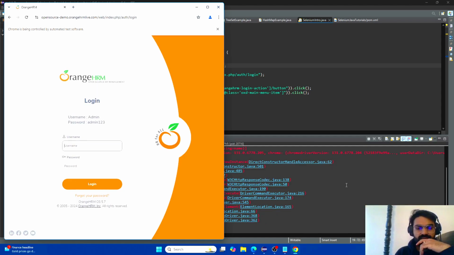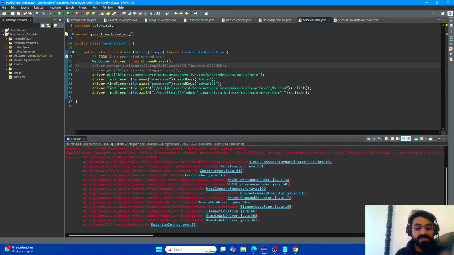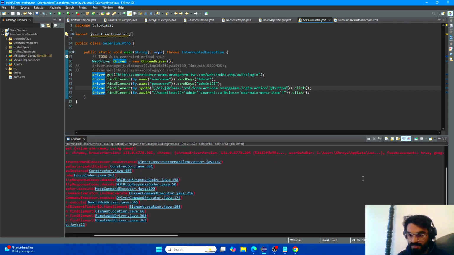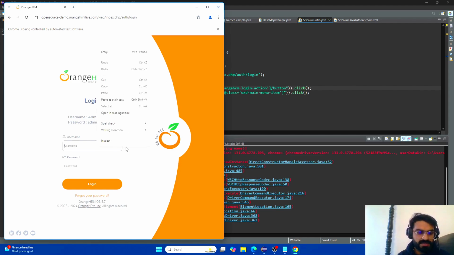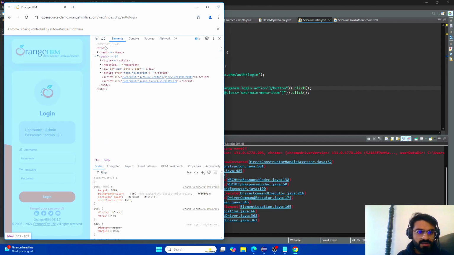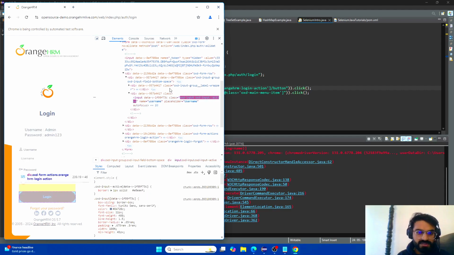See, I got the exception on the first line, because this particular driver dot get actually executed first and it was not able to find this one. So even it got that too. Let me check whether the XPath was even correct or not, because we wrote it without inspecting it.